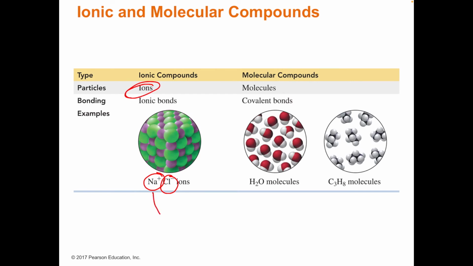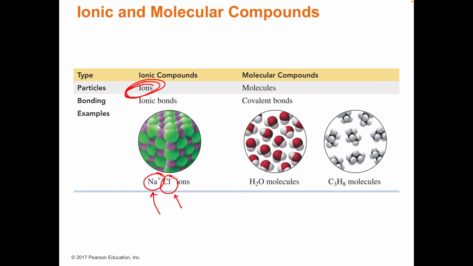If it has a positive charge like this, that's telling us that the protons are outnumbering the electrons. If we have a negative charge like this, then that means that the electrons are outnumbering the protons. But either way, this term ion is a general term to tell us that our atom is charged. And when we have these ions, they will make ionic bonds. In molecular compounds, we will make molecules instead of ions, and they will be held together by covalent bonds. And these covalent bonds, again, are going to be the sharing of electrons between nonmetals.